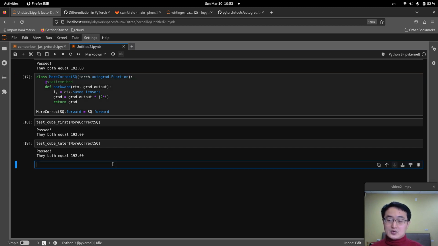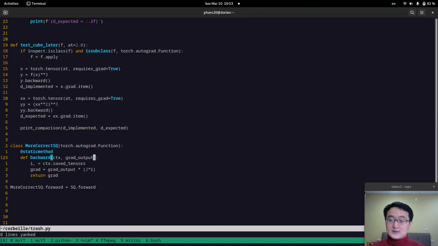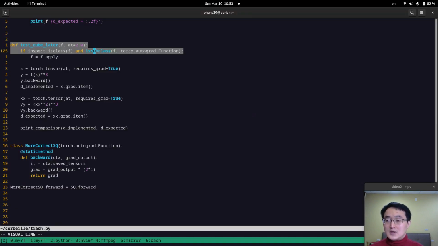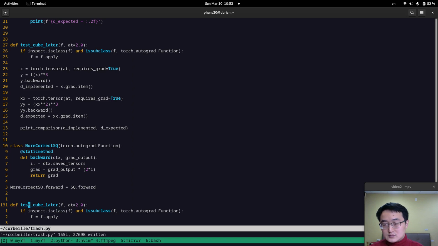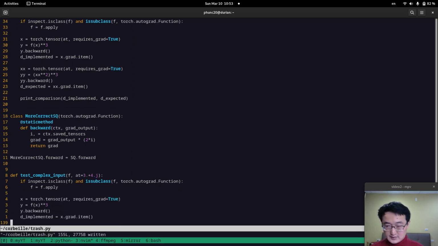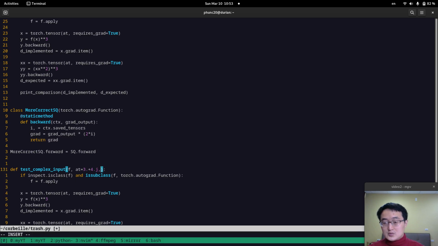So let's try to define such a test. I'll copy the tests and make the input complex. Let's change the test point to be a complex number in Python. I also need another function which guarantees that the overall composite function will return a real value.